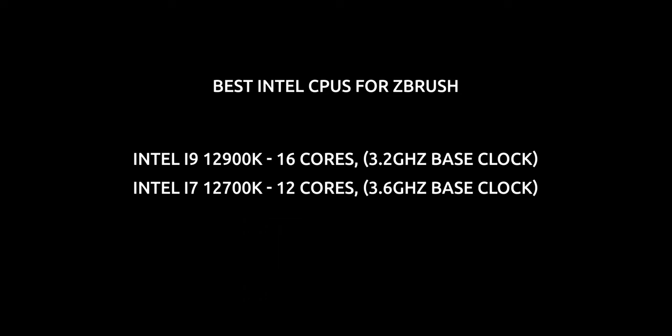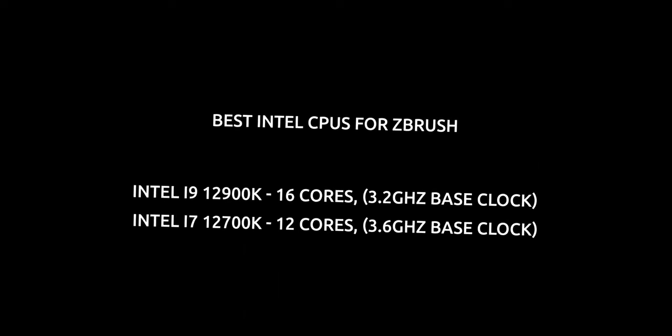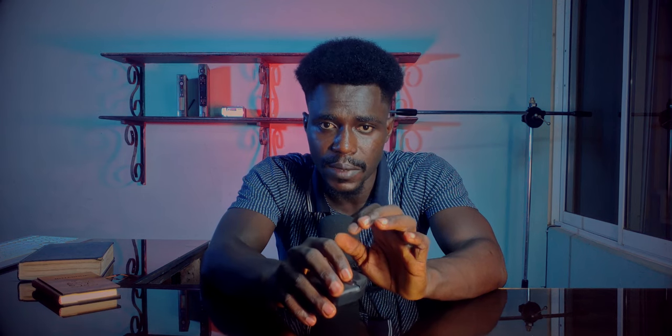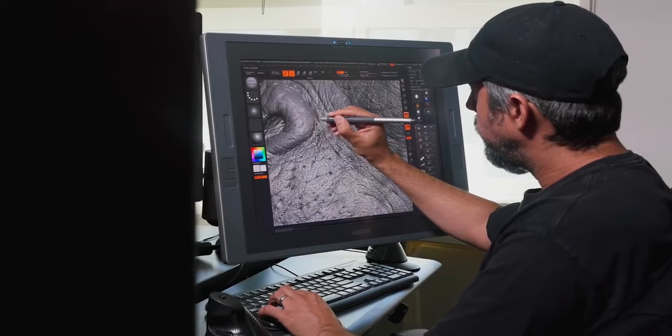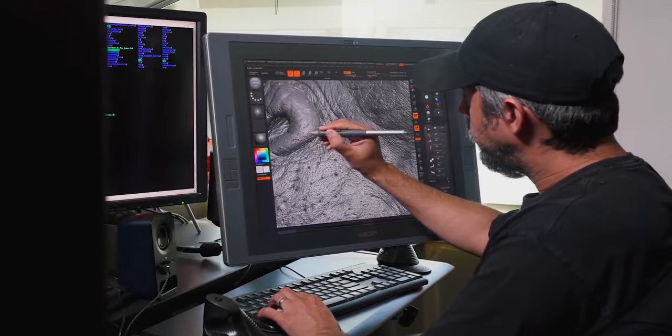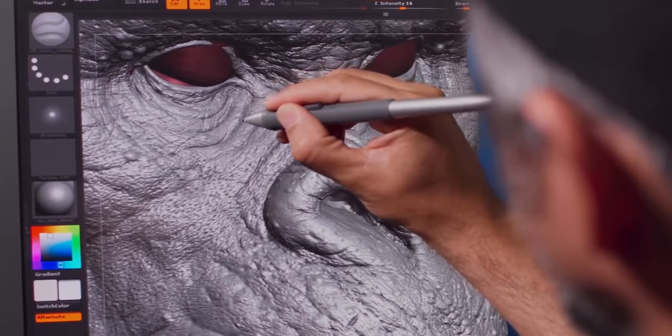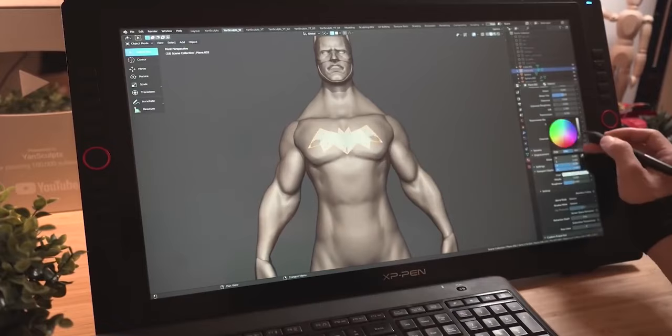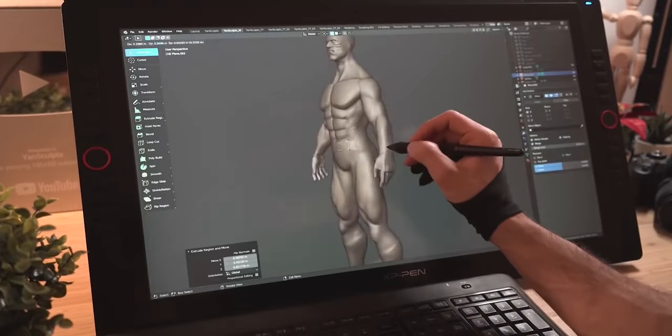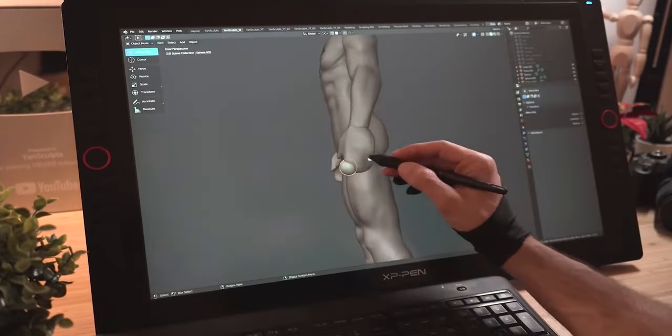Sculpting in ZBrush wouldn't require a GPU, but this doesn't mean you don't need a GPU in your computer. You do need a GPU, and this is the main reason: task offload. Having a GPU in your machine will help offload most of the GPU accelerated tasks you open, thus giving your CPU more room to process ZBrush only. This prevents unnecessary lag issues, but if you live in a super remote location and can't have access to a GPU, then kindly consider a CPU with an integrated GPU. It's very important.